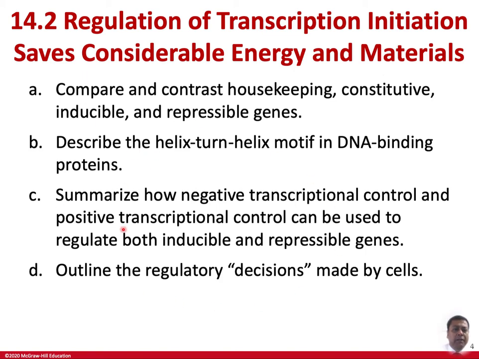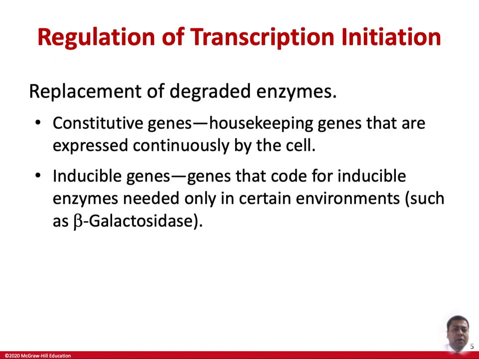And we are going to take a look at an overview of this process. The first thing, why we need to regulate it: we have many genes in our body, and in bacteria as well, which we call constitutive genes. These constitutive genes are called the housekeeping genes, and they are expressed continuously in the cell. For example, there are enzymes required for DNA replication, for sodium potassium transport, or for glucose uptake.